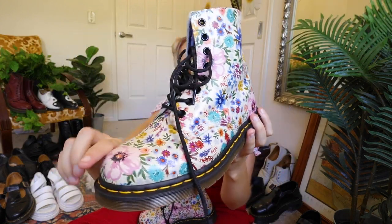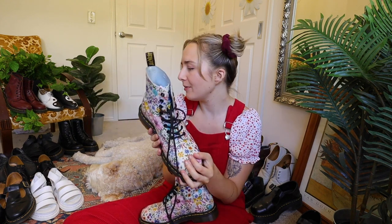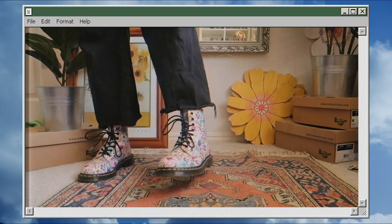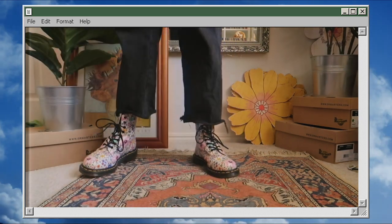The award for most beautiful Doc Martens probably goes to these — just the coolest design and print. I don't want to scuff them or get them dirty, so they're going into storage for now. I know shoes should be worn, but I don't know when I'll be back. These are the Pascal-style Doc Martens, which fit a bit narrower than the normal 1460s — more the same shape as the Jadens. I also found these on Depop. Who knows, in a couple of years I might be broke and have to sell them, but for now they stay.